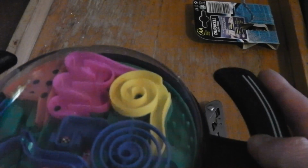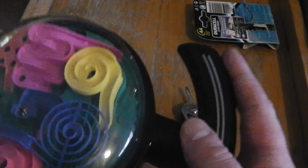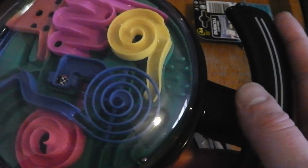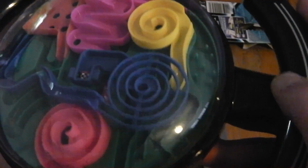Come on, round. Right. Instantly not being very impressed with this, actually. Right, got it. I see how you do this. You've got to lean it right. Can you see what I'm doing there? I'm probably going to drop off now. Oh, there we go. Hooray, first bit. So I'm now here with all the pin maze. Oh, that was easy. I just talked and it went through, so that was boring.